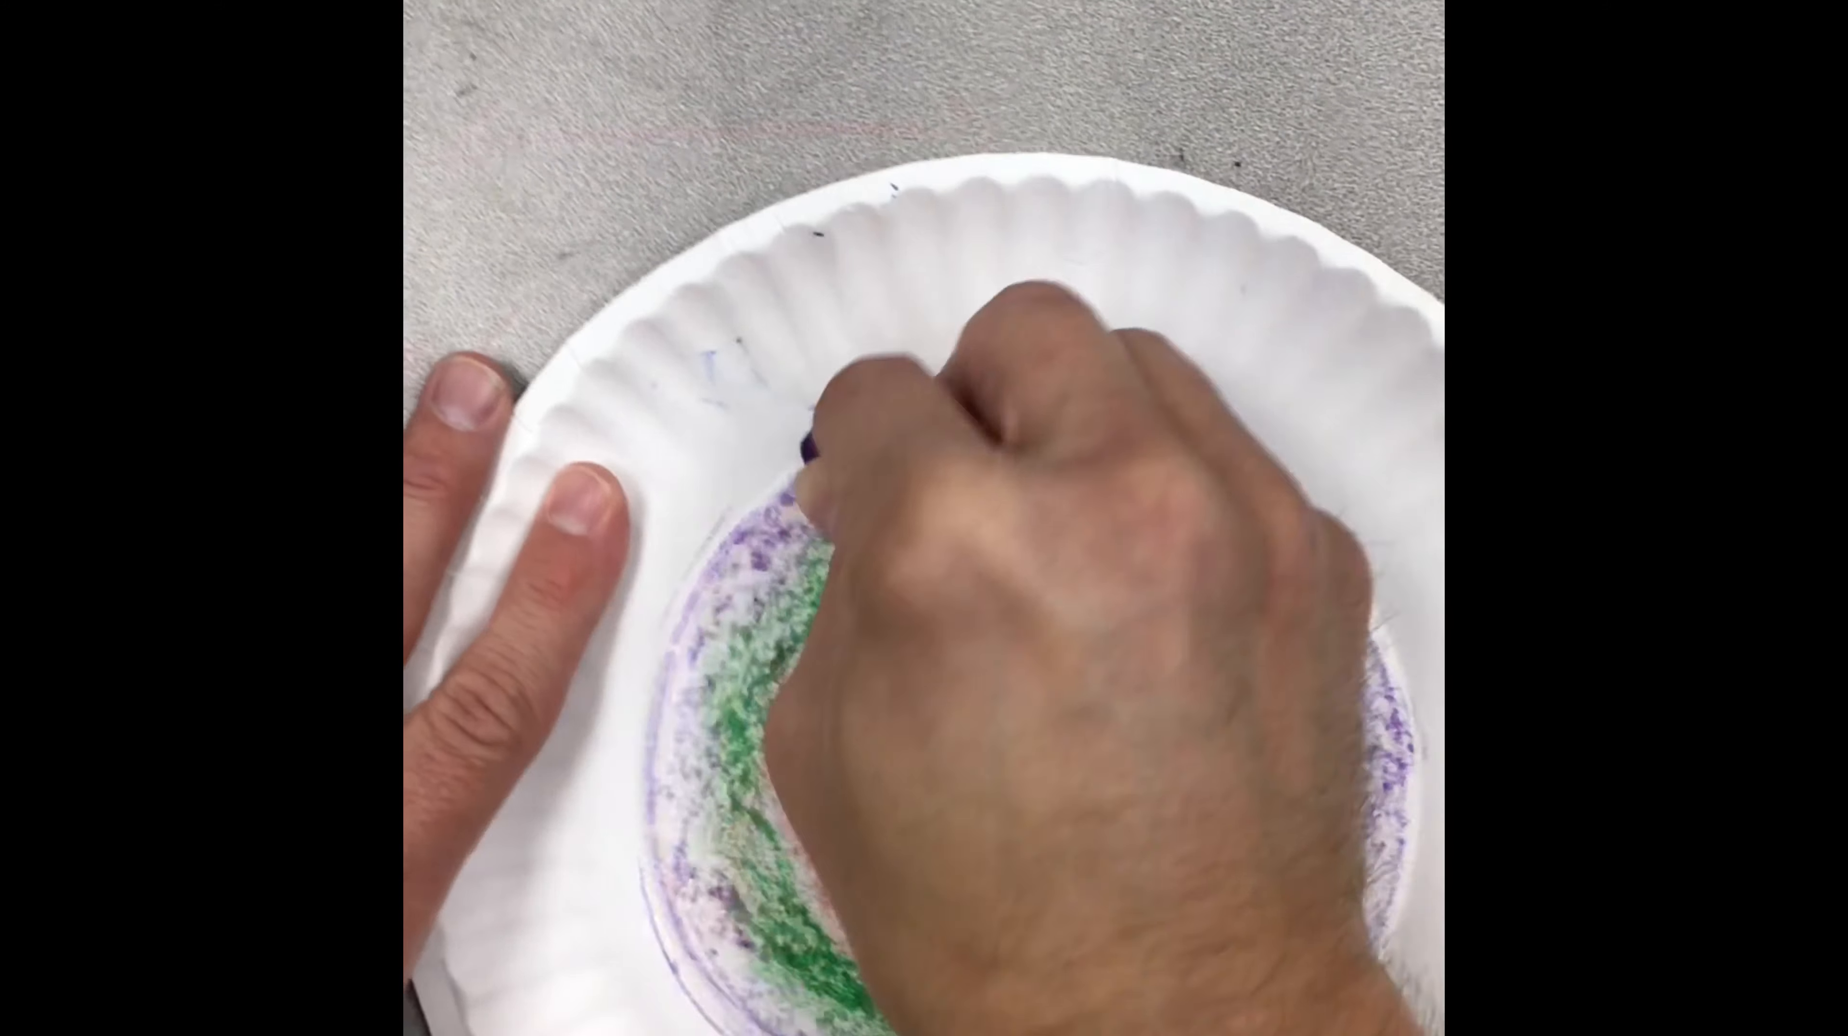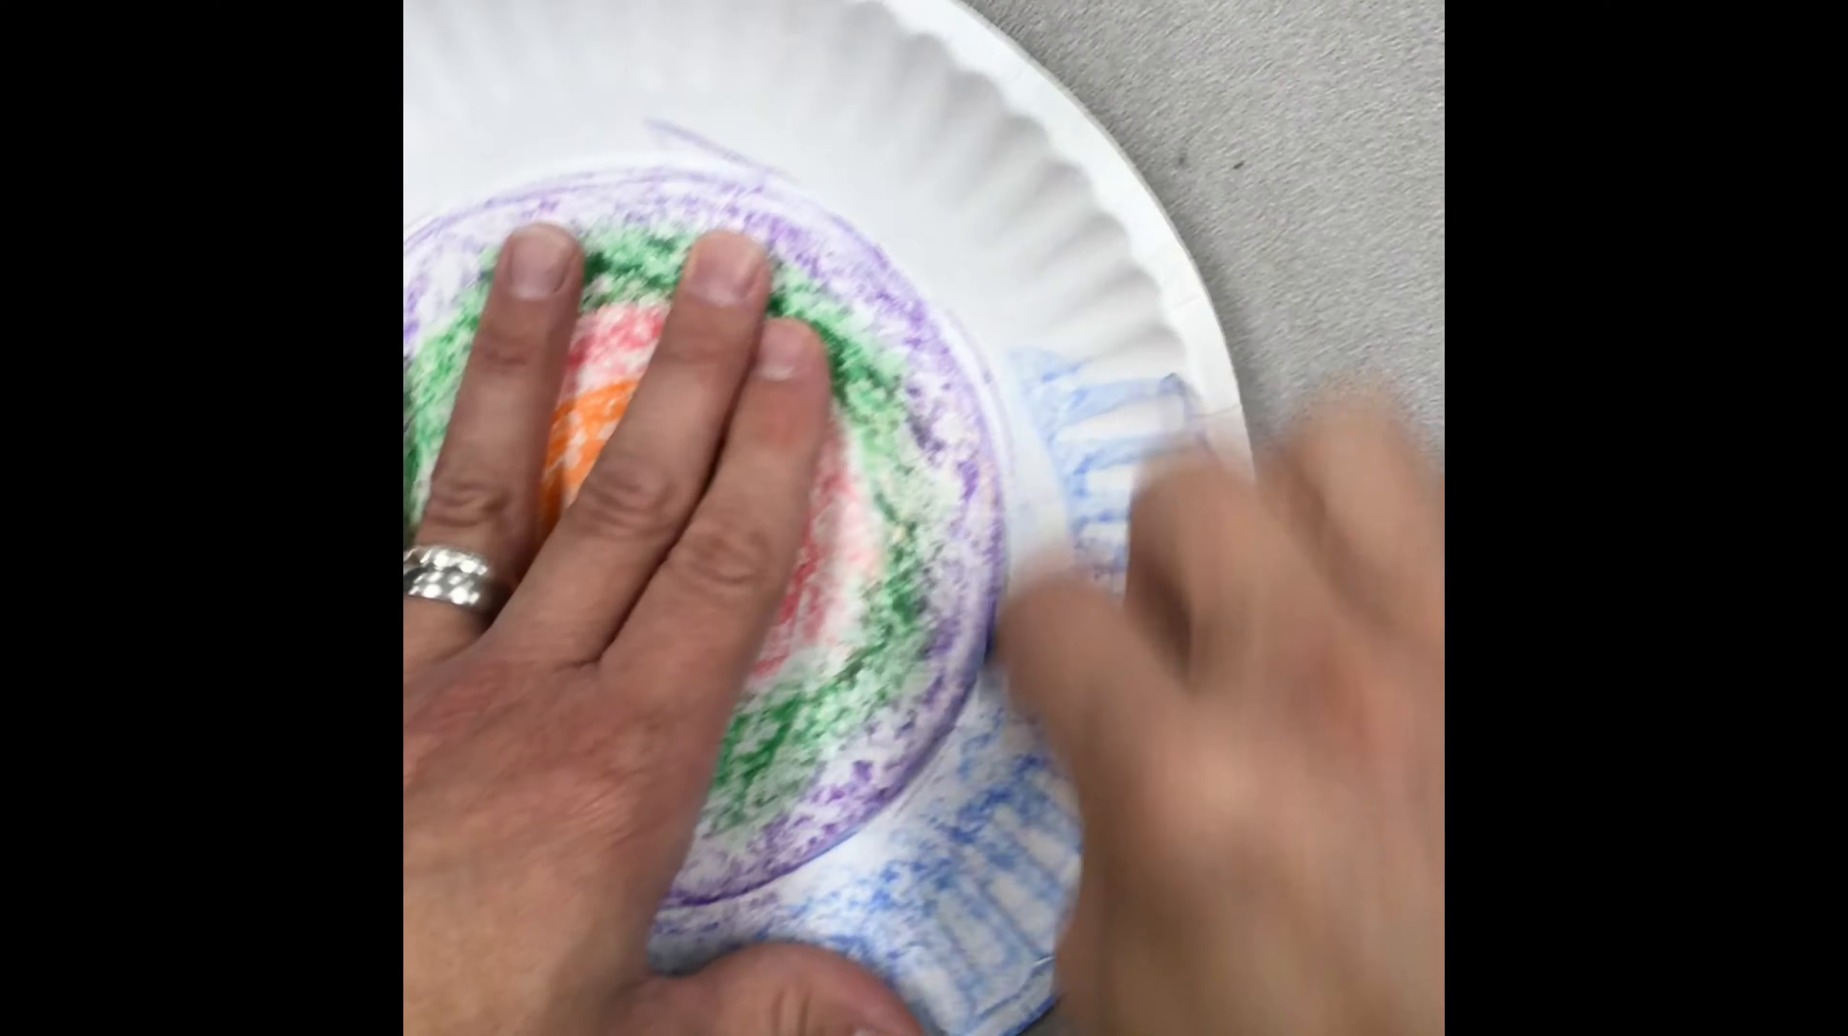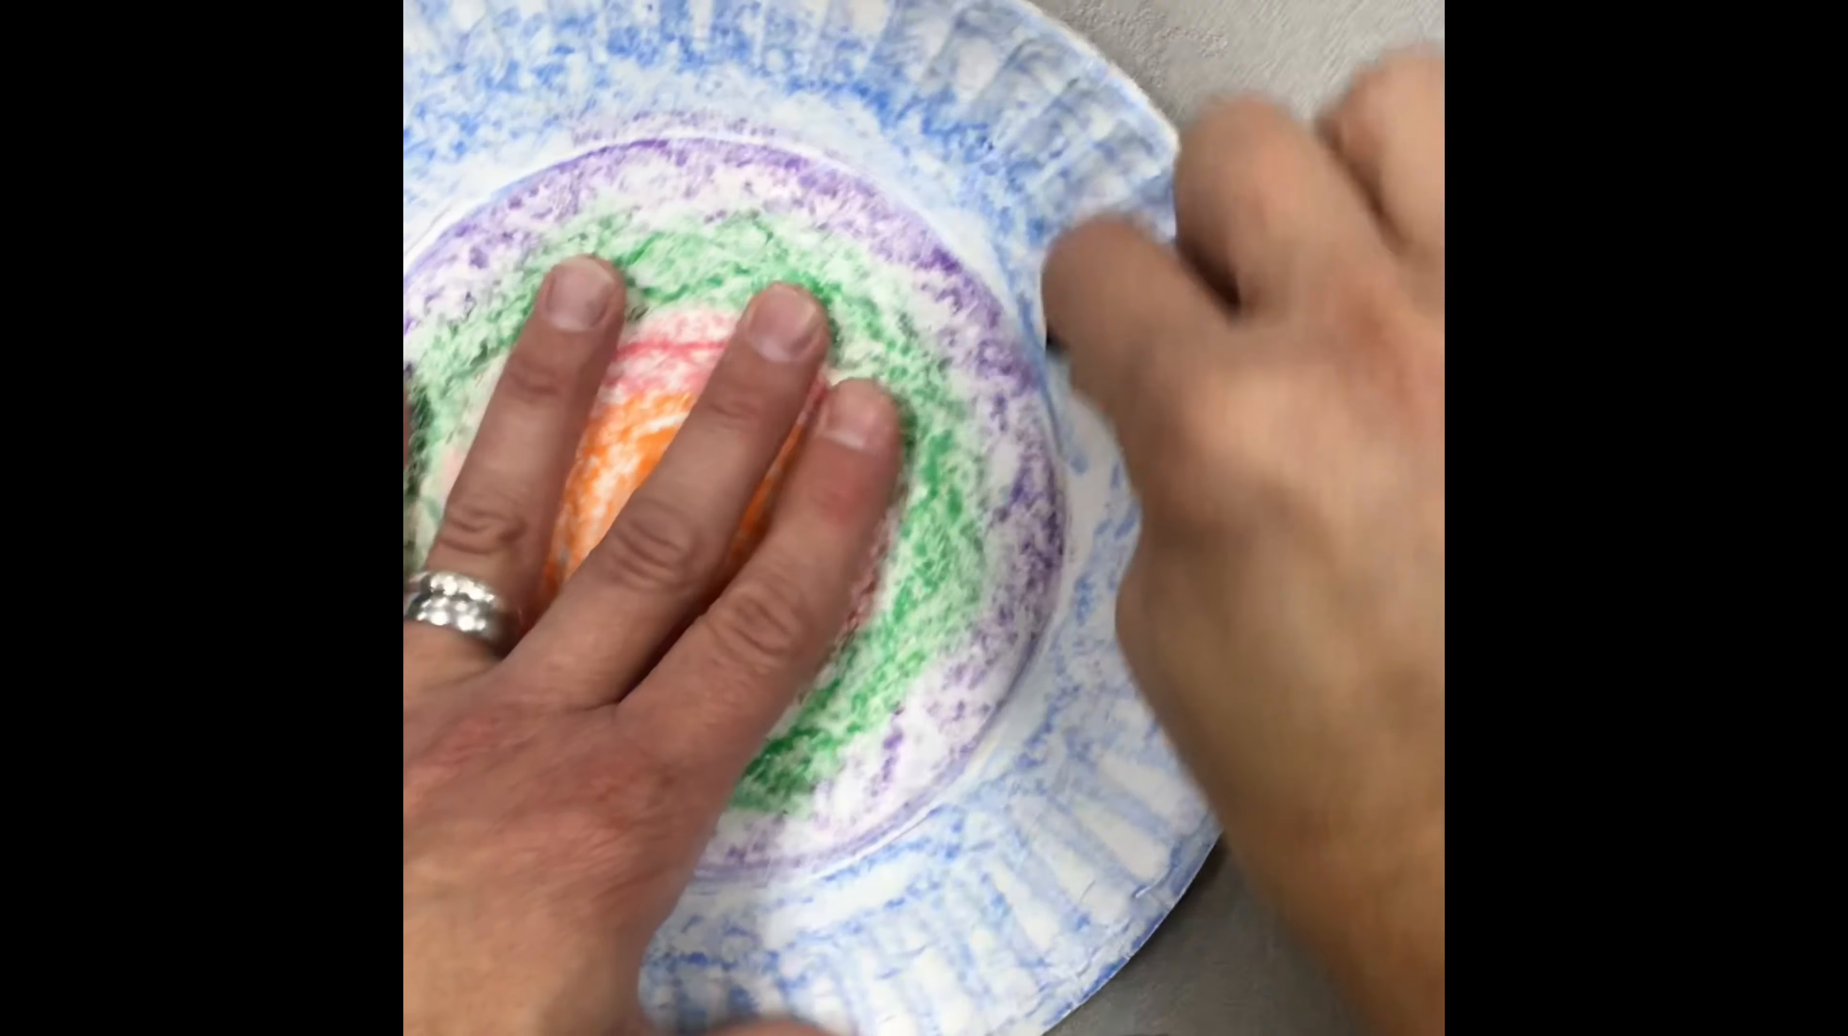Now as you color along the outside edge, you do have those ridges and that will create an interesting texture and pattern in your collar necklace. That'll add some extra detail to your work, which is kind of a good thing without much work. So I've got mine almost colored here.